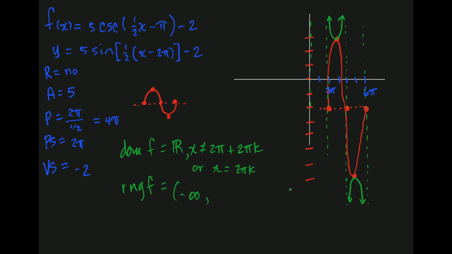The range, what are the y values that this function uses? Well, way down, negative infinity, and we come up to that point where it stops. And that point is, let's see, there was -2 from the vertical shift, and then the amplitude was 5, so we're down here at -7. And we're including that -7, so we use a bracket. And then there's no y values in here, and the y values resume up here at 3, because that's -2, the vertical shift, plus the amplitude, so we add 5. So we're going to resume at 3 and go forever up. So that would be the range.